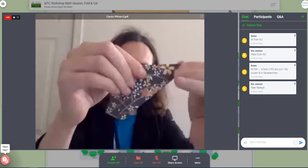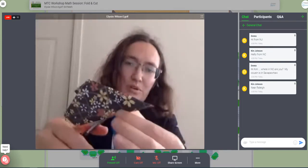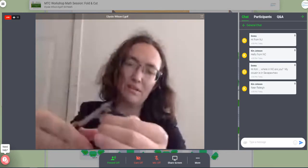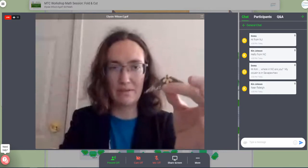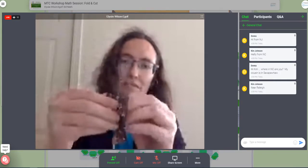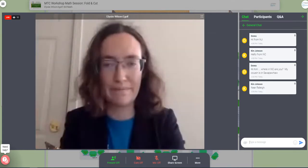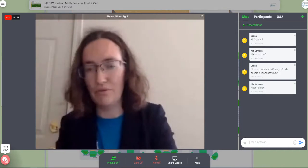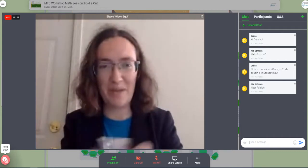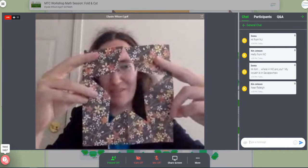So that you can see, this is what it looks like before I make my cut. What's important about this cut is that it is straight and complete, meaning it goes all the way through and makes two pieces, and there's only one of them. Then, when I unfold it, I get a star shape. Okay. Let me also show you what's left over. The piece of paper has been mangled a little bit. Instead we get nothing but the star left over.